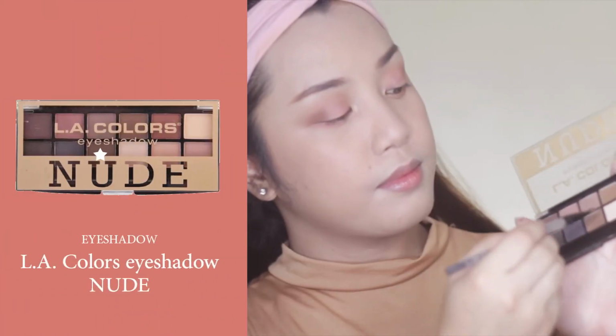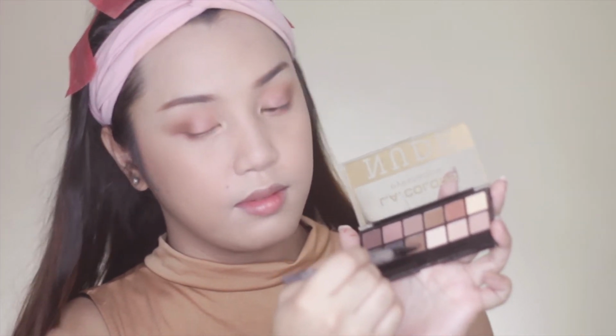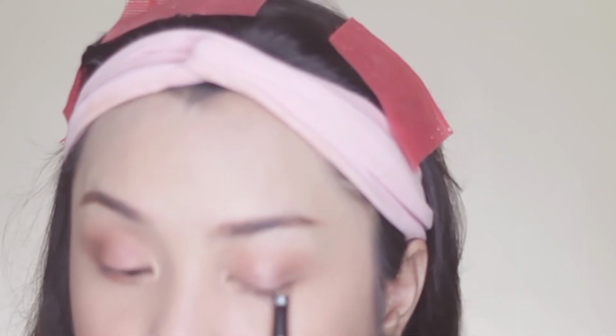Next, using the same eyeshadow palette, I'll be using the darker brown to line my eyes. Maglalagay tayo ng maliit na wing for more depth and dramatic look.